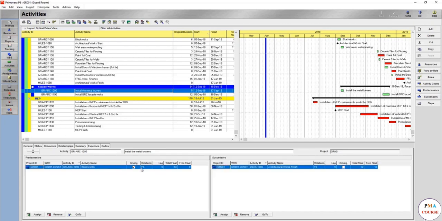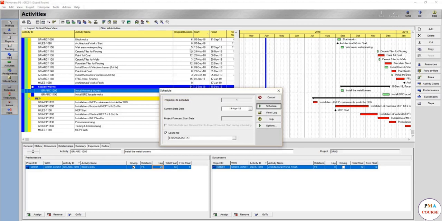We will push the metal louvers. It's going to start after the block work. This is mandatory up to here, but it can start after the block work by 20 days. Nothing says it's wrong. There is nothing dependent on it. So you can do such an activity to adjust your cash flow or your labor or whatsoever, and run.